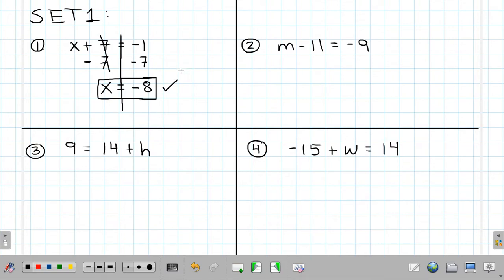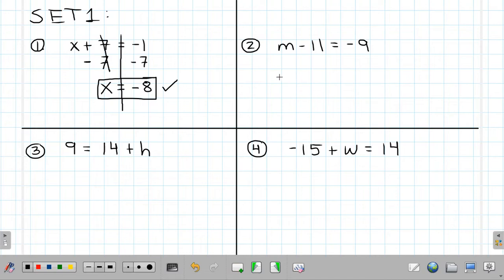And you could do that very quickly on a calculator if you needed to. Just literally plug in -8 plus 7 and make sure it gives you something true over here. Make sure it gives you what this is supposed to be equal to. -8 plus 7 is -1. Okay. We see the same thing happen with number 2.